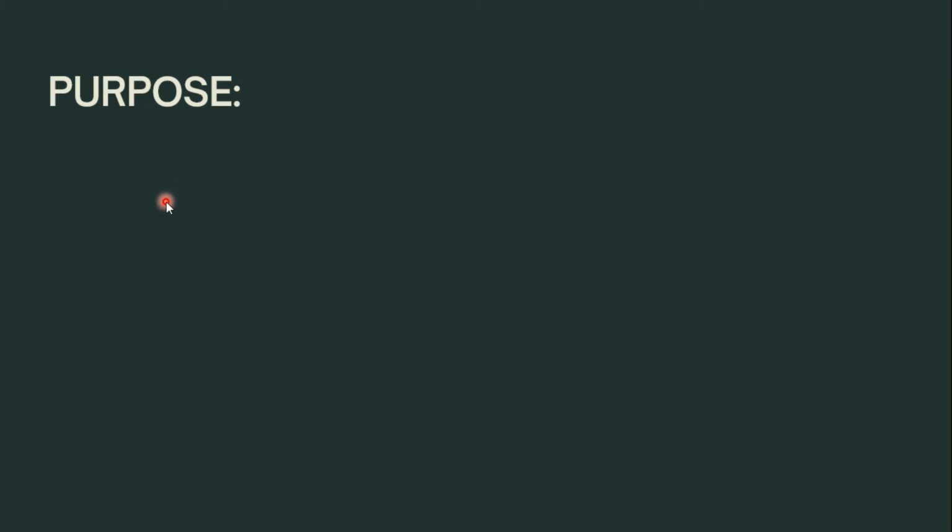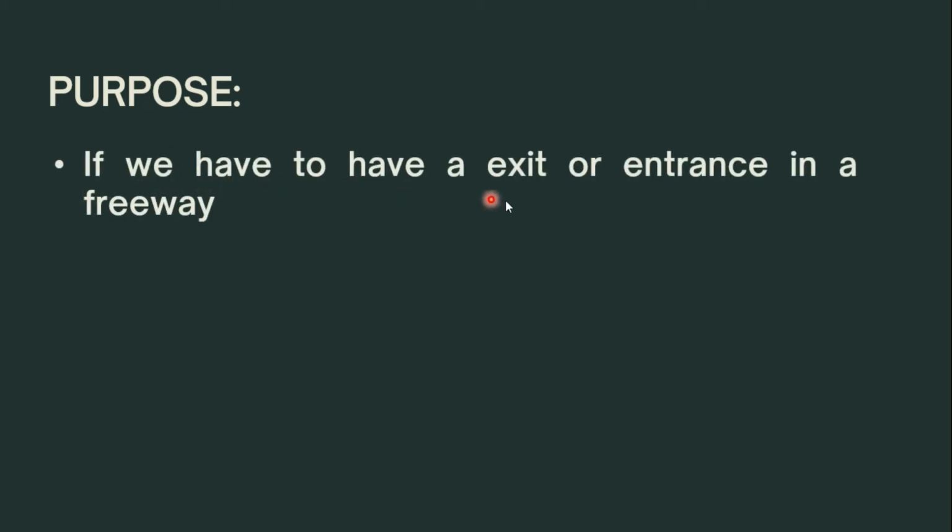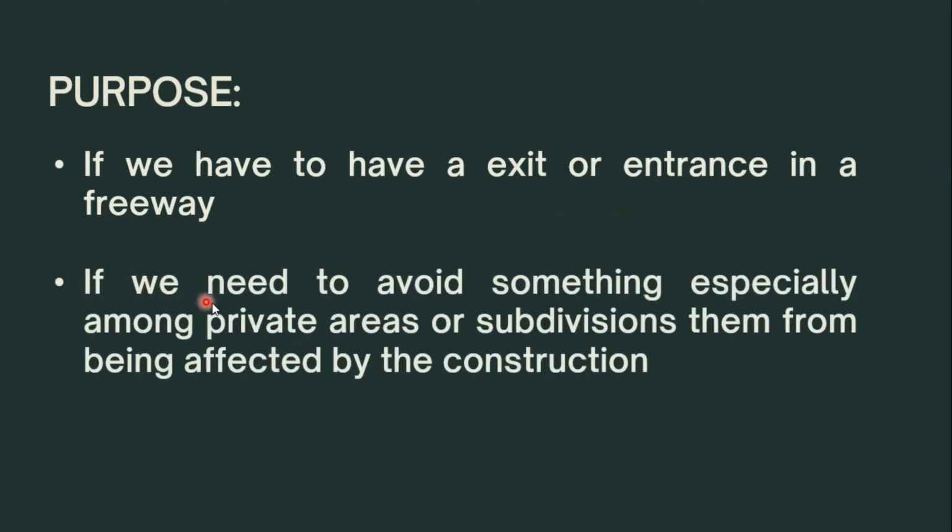We can use the compound curve in expressways if we have an exit or entrance in a freeway. Also, the purpose of a compound curve is when we need to avoid something, especially private areas or subdivisions, from being affected by the construction. So generally, those are the uses of a compound curve.